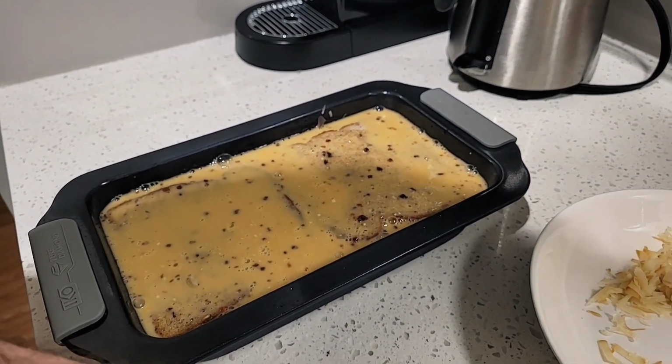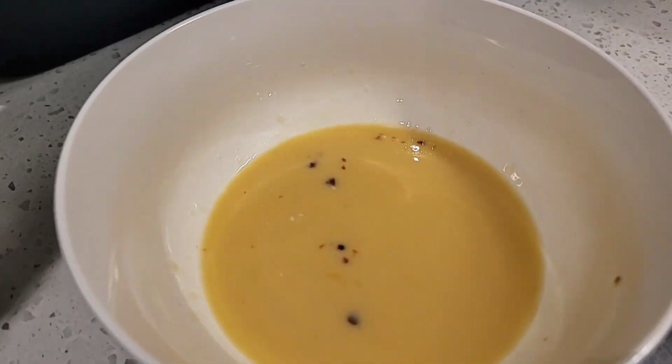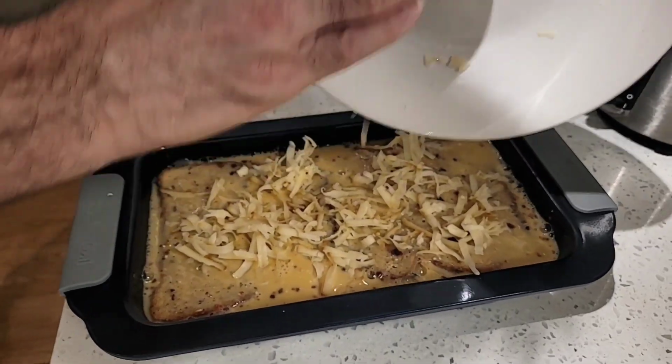Just going to set this extra egg aside. We have the rest of the cheese. I'm going to cover the top with a bit more of the cheese. And that's it. This is ready to go in the oven.